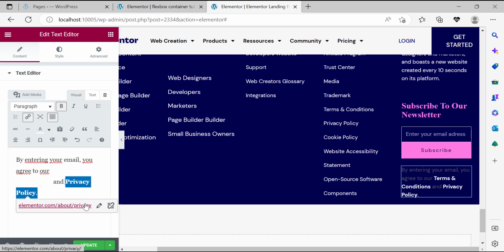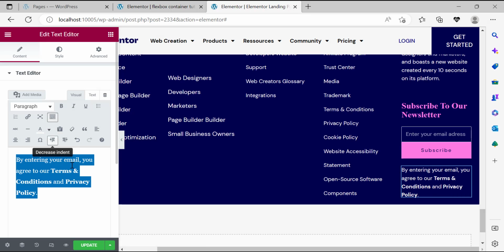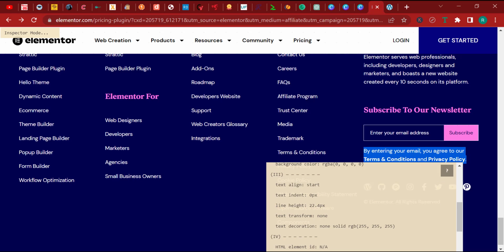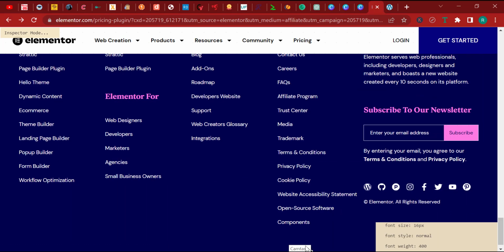And you can see that it points out to the privacy page of Elementor because we copied the text with the link. But if you want to add a link to your own page, you can click on any element or any text, and you can come here to the link, and you can insert your own link. And that way you can insert an internal link on your website. Now, I'm going to color everything white. And we've achieved the same effect as this one. Right, so what's left is for us to add the social icons.